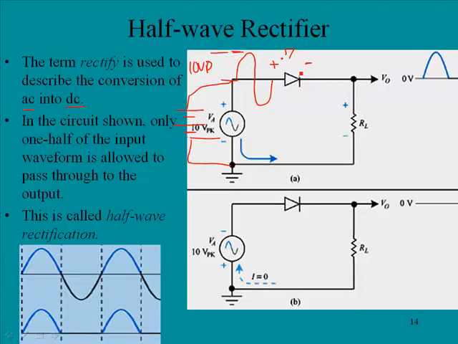Okay, so we've looked at the positive half of this cycle, and we've seen that it turned the diode on. Now, when we look at the negative half of the cycle, we're coming in here, we looked at this, now we're looking at the negative half. Now, on the negative half, you're going to note the polarity of this diode. Remember, it has to be negative to positive. On this side, now we have a very negative value. Now, we could say we're going from ground to a more negative, but if we put that battery back in the circuit, it makes a little more sense.